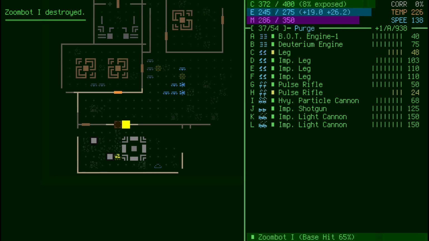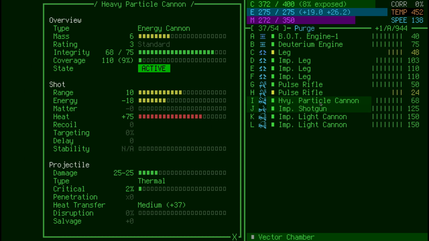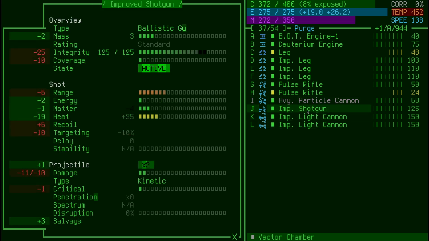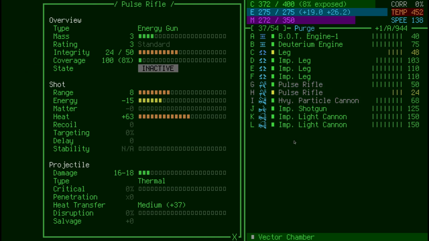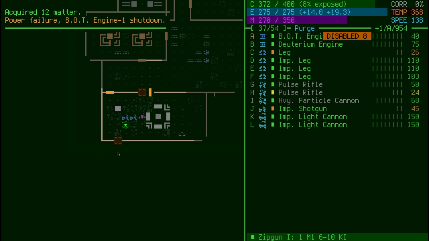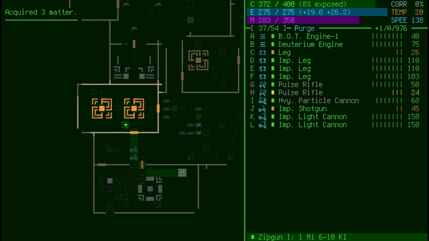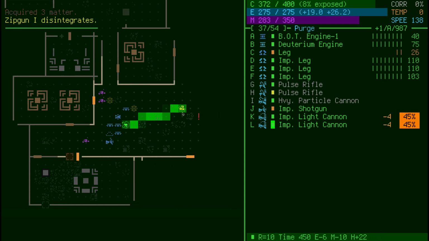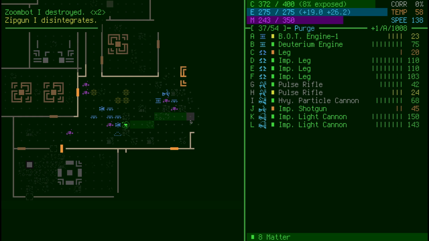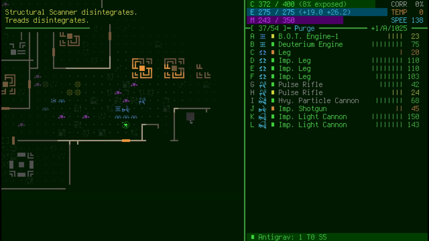I'm overheating a little bit, so I bet some of these probably generate a lot of heat, like this heavy particle cannon. So let's turn it off. Whoop! Overheating damaged our stuff here, so we get damaged that way. There's some treads over there, by the way. I don't know what's with the explosive traps, but whatever. So apparently something got disintegrated there, oh well.